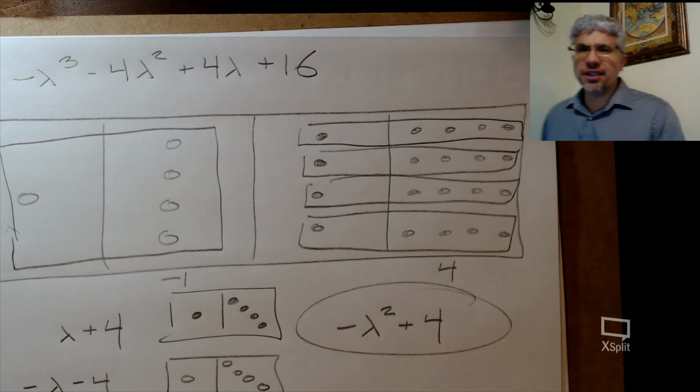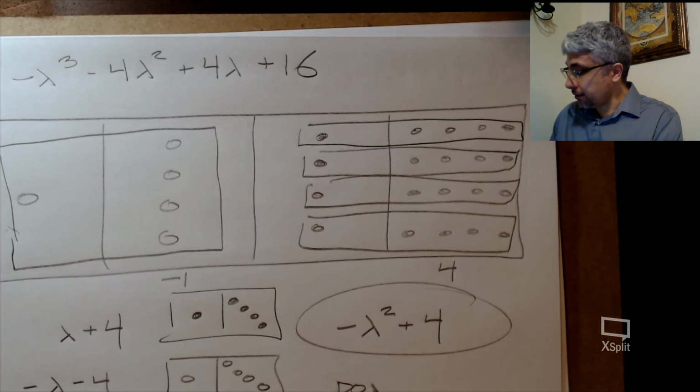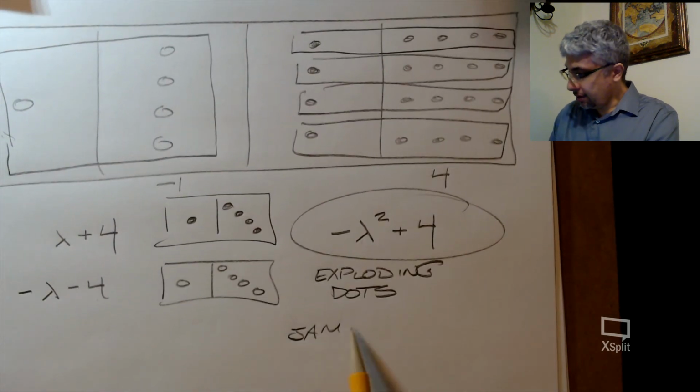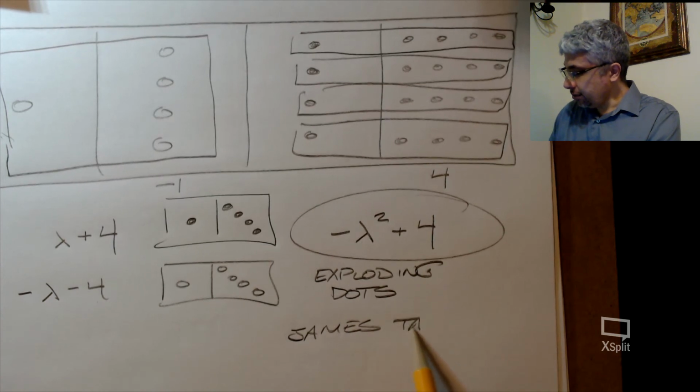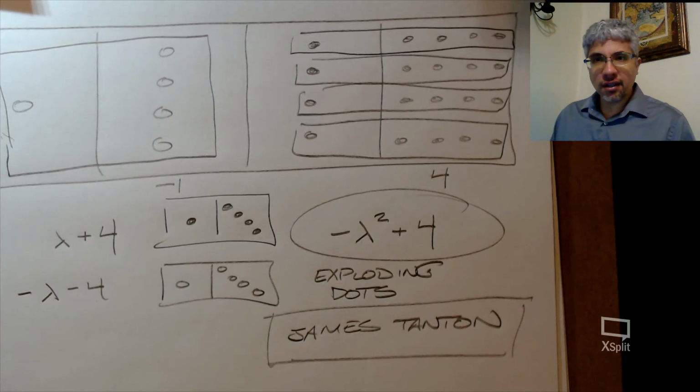So I wanted to give you guys this as an option. This is the dots method, the exploding dots. And if you do a search for exploding dots, James Tanton, you will find some great stuff. It is incredible how many different things you can do just with this method.